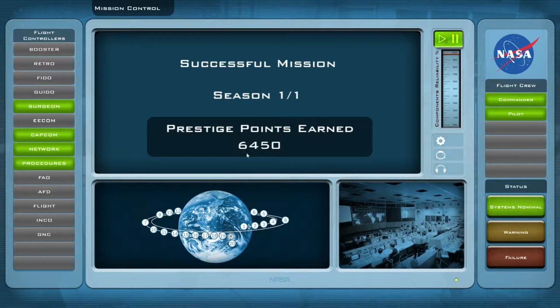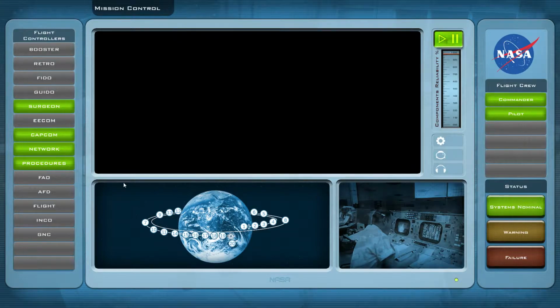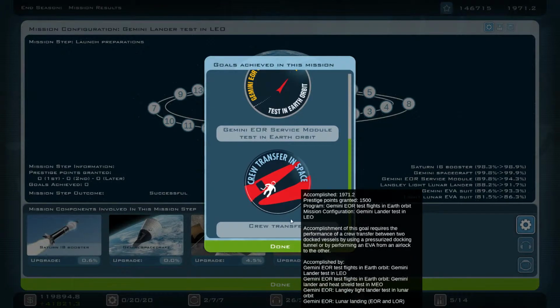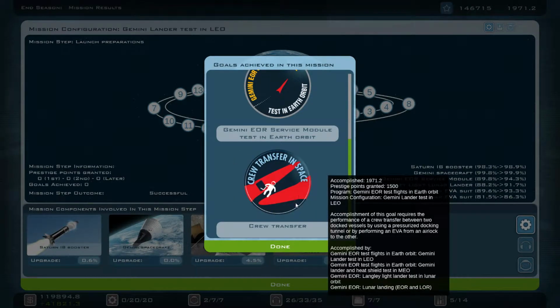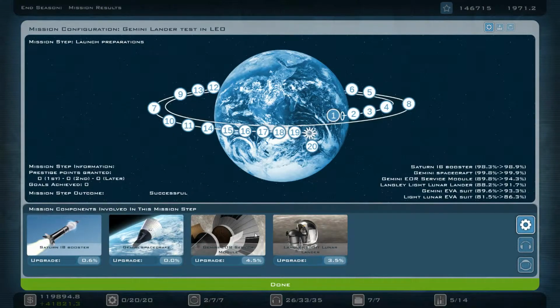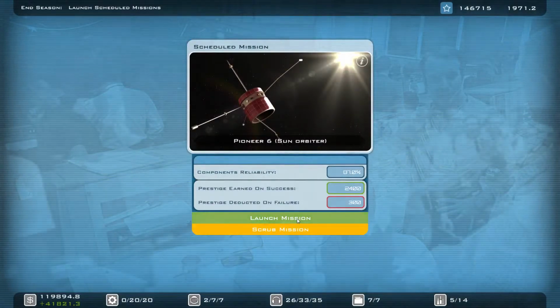So we got a bit of prestige. I mean, at this point of the game, it really means nothing. But we know the equipment works. That's the important part. We've also done a crew transfer. I hadn't thought about that. We've managed to transfer a crew member from the Gemini capsule to the Langley Light Lander and back again. So we've got 3 badges for that. The EOR and the Lander are both up and far more reliable now. And I suppose what it's worth, our commanders have upgraded as well.